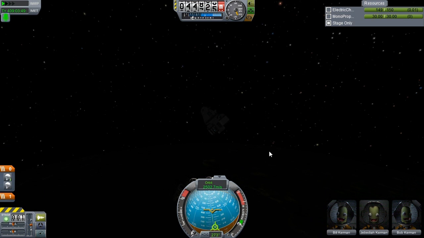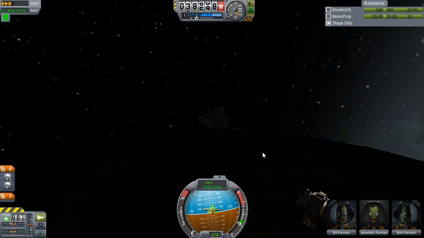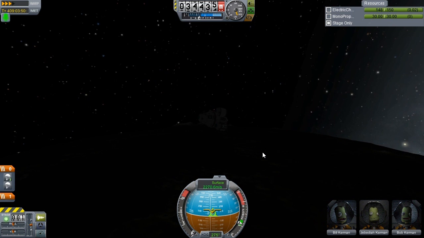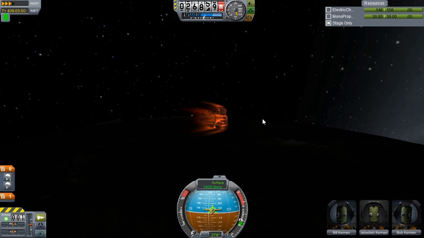Kind of late for a quick save, probably. Let's just speed up until we hit the atmosphere. There's really not much to do until then. And at 20,000 we can deploy the chutes and they will start acting as drag.